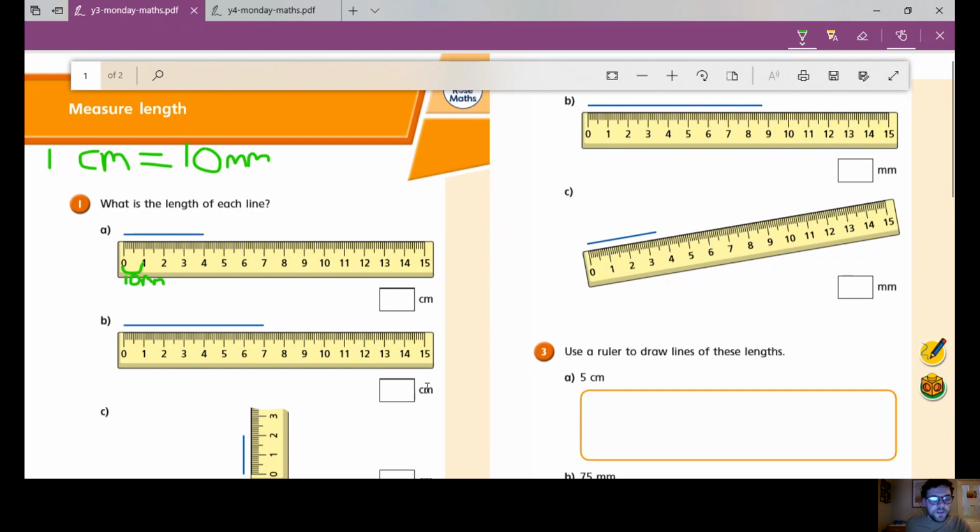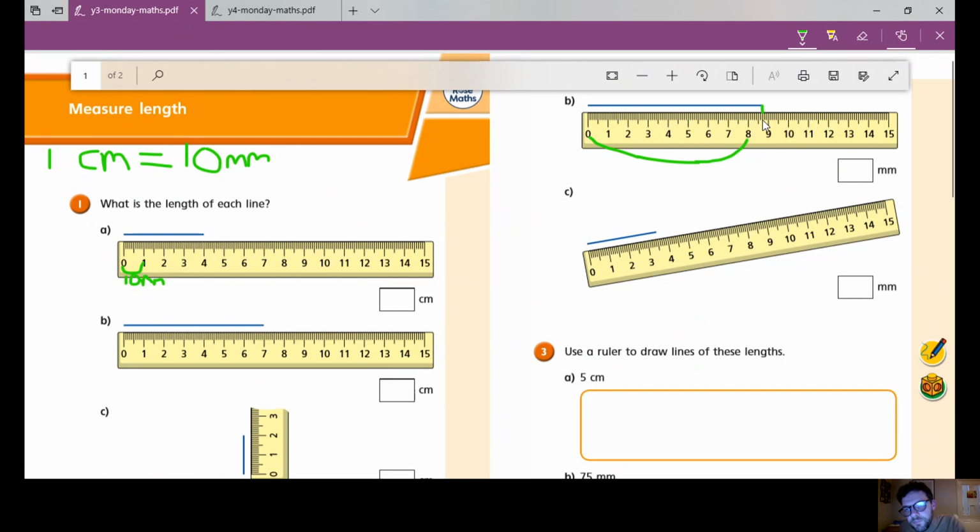The first one's nice and easy. Okay, you're measuring in centimeters. When we get across to here, hopefully you notice that actually our line isn't on 9, it isn't on 8 centimeters. And also, we just draw a line, that's where it comes to, and we've got to measure in millimeters. Now, first we need to work out how many millimeters are in our 8 centimeters. So hopefully we can work that out because we know 1 centimeter equals 10 millimeters. 8 is going to equal 8 times 10. So let's see what you work out.